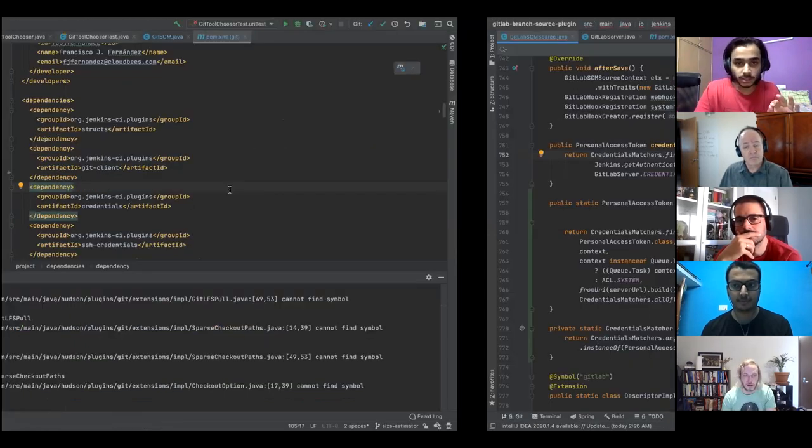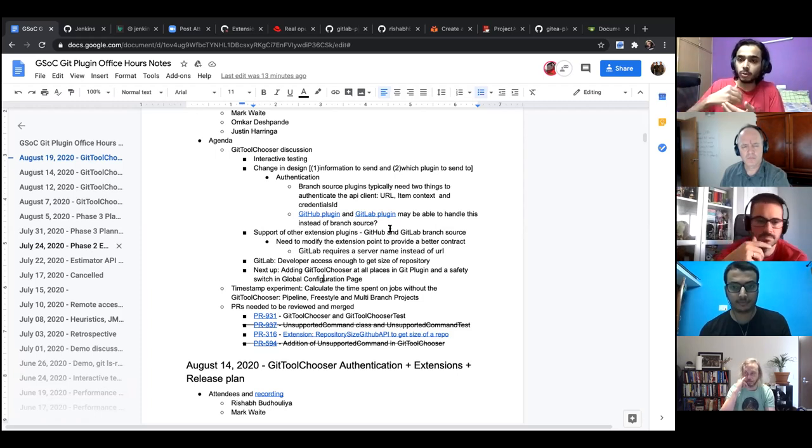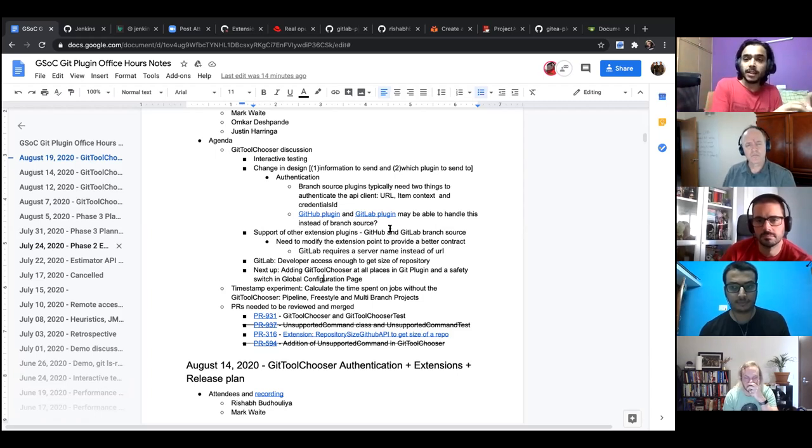So now we have two points to discuss. The first was what information we need to send to which plugins. The second decision is to which plugins we should delegate this responsibility, so do we want to implement a general method here? The GitHub branch source plugin does implement a method where it is asking for the context. But it is perfectly fine for the branch source plugins to say that they don't want to ask for the context. I know that I am running in an SCM source environment, so I would get the SCM source owner's context, and I would need that to provide the credentials. I do not need to provide a general method to get those credentials.